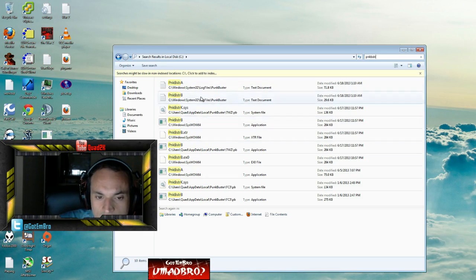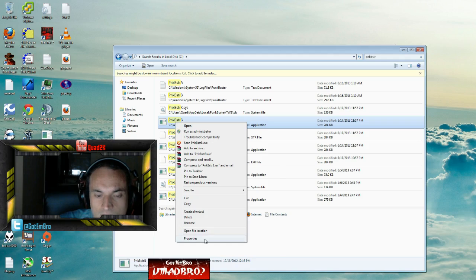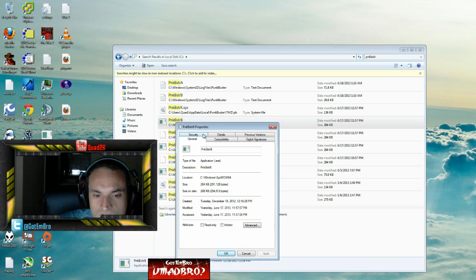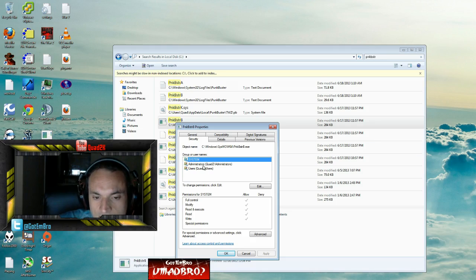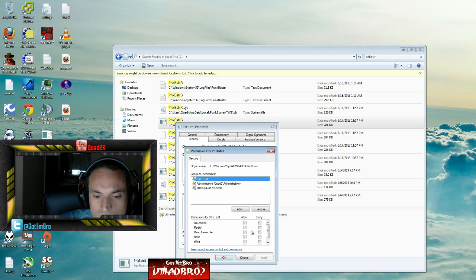And what you want to do on these files is you want the system files and whatnot to have admin access. To do that, guys, for instance, I'm going to highlight this file. I'm going to click on Properties, and I'm going to go to Security. I have an administrator on my computer, but if you're a user on your computer, whatever name you're using, you want to change it to have edit permissions right here. You want to make sure you have full allow permissions on it, so you're allowed to modify and change it.